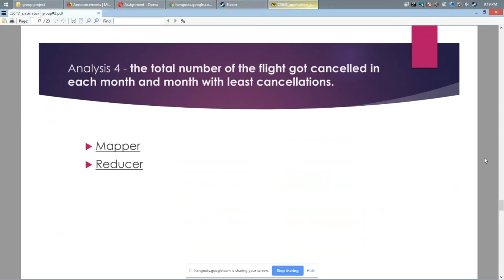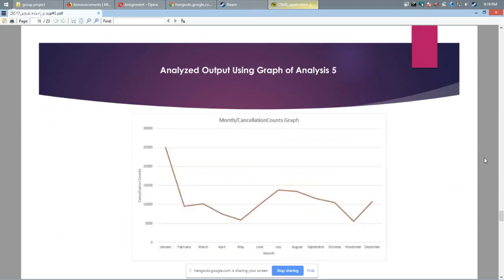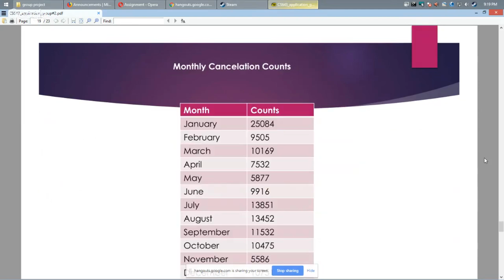And then we also wanted to see what were the months in which we had the highest number of cancellations. So essentially, what are the worst months to travel in? And in here, you can see January is an outlier where it has the most cancellations. And then it's generally the summer months from June through August where they're still pretty high. It was surprising to see November is not that bad, considering you hear a lot of stories about Thanksgiving slowdown and so on and so forth in airports.